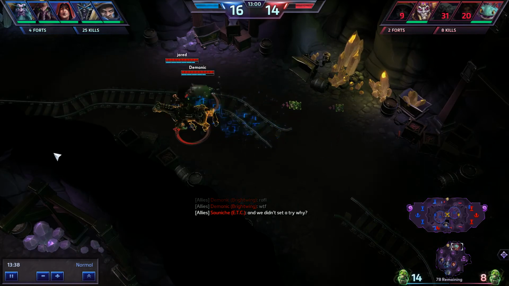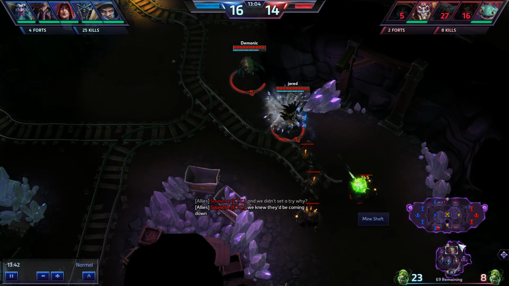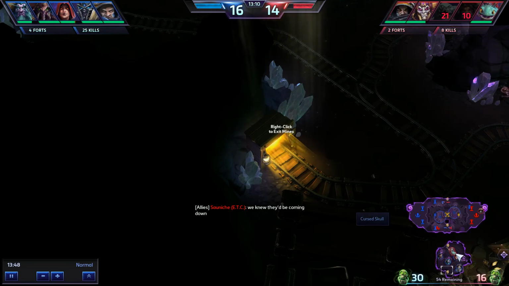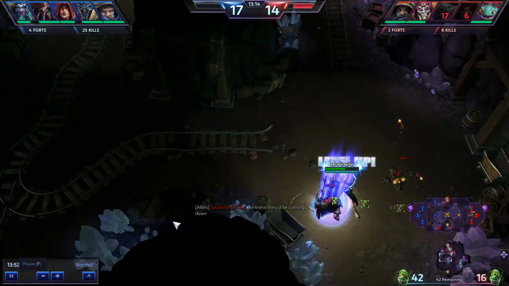So this is really, really bad for the Red team. So as I was saying, we should have tried to set a trap down there. We knew they'd be coming down. I actually could have started a mosh pit, and they all would have been trapped in it with the Ravaging Spirit. Would have been absolutely huge.